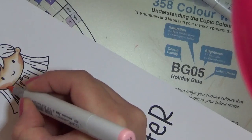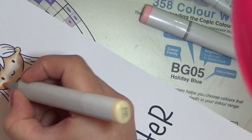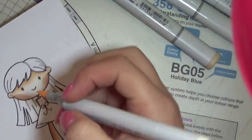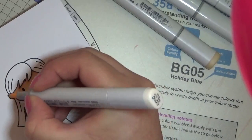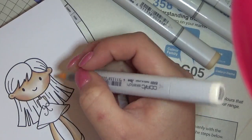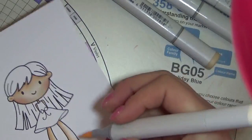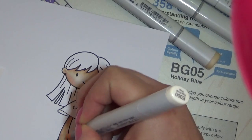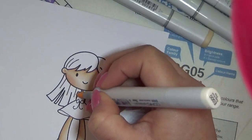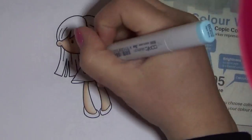I'm going to add the R20 for the cheeks in first. And then down to the E000 marker, and now I'm going to pull all the colours into the centre of the face and just blend them out to make sure that I blend those cheeks well so that the R20 blends into her face. It is still wet at the moment, it will blend down a little bit more. Don't forget the arms.